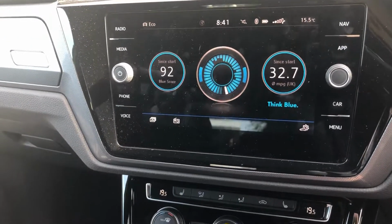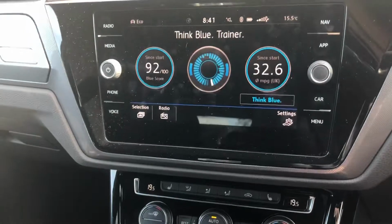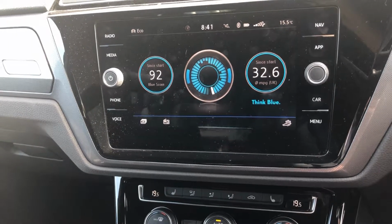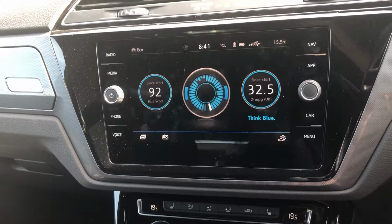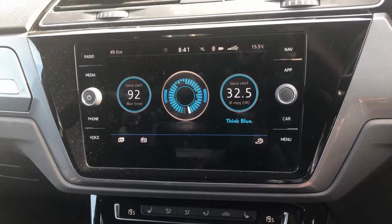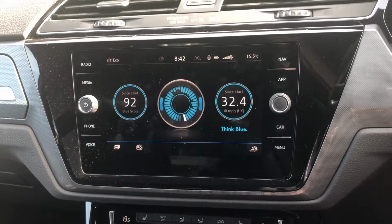Volkswagen have got a serious problem here because they're trying to ask motorists to drive more economically using all of this sort of thing, think blue, but they've defaulted the programming in all of these vehicles to the normal driving selection, not to the last saved setting, and certainly not defaulting to eco. It doesn't make any sense whatsoever. I asked Volkswagen on the vehicle's first service to look into this. They couldn't understand the problem until I showed them, and they were pretty surprised when I did.